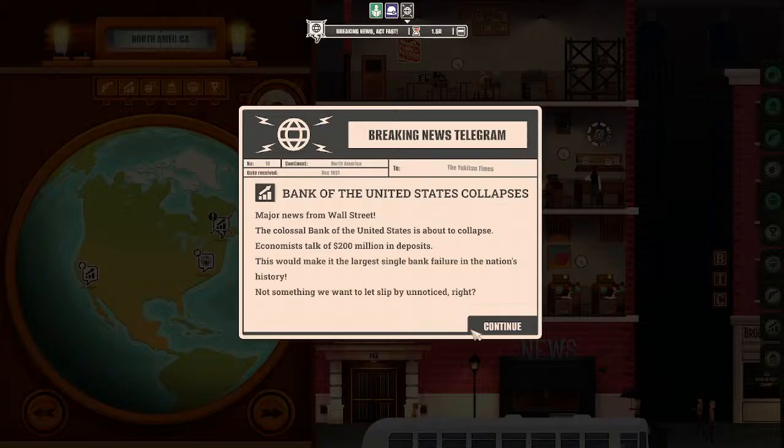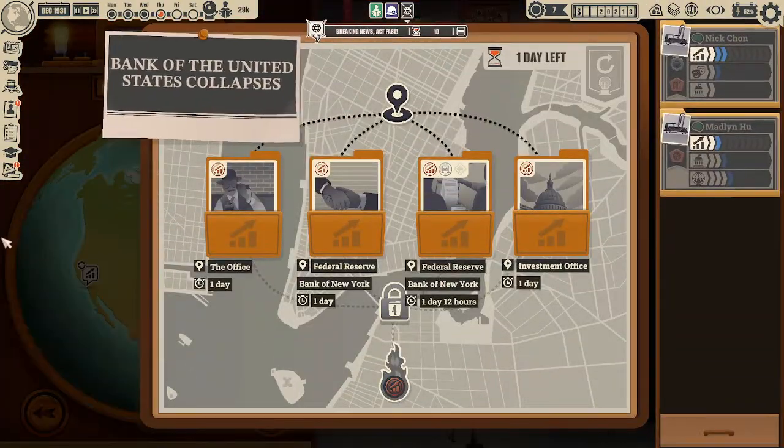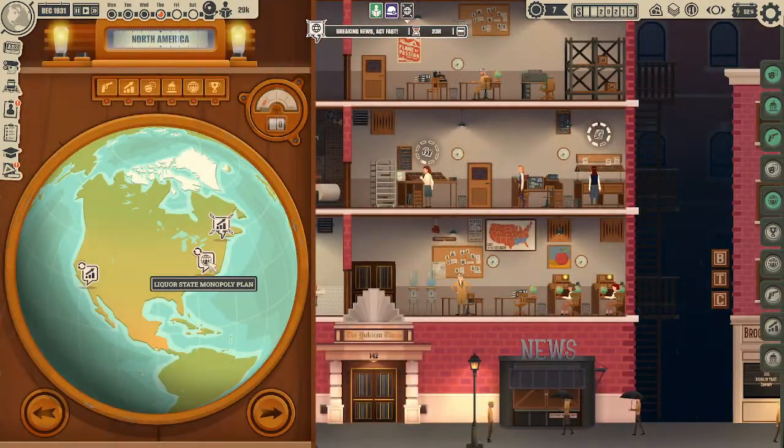Bank of the United States collapses. What the hell? Collapse of the United States banks is about to collapse. Economists talk about 200 million deposits. This makes the largest single bank failure in the nation's history. Yeah, I can't do shit about that. I need a much bigger news team.